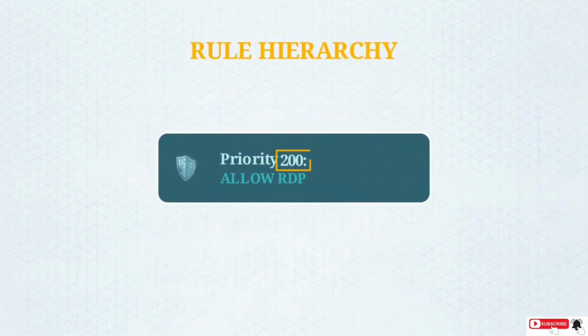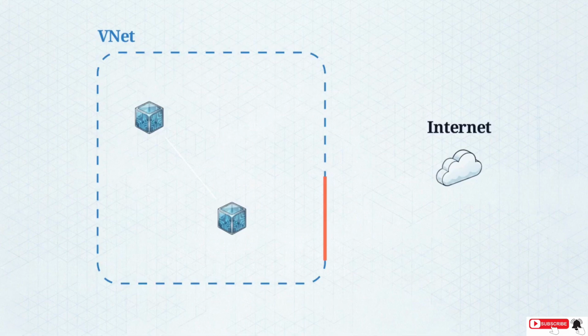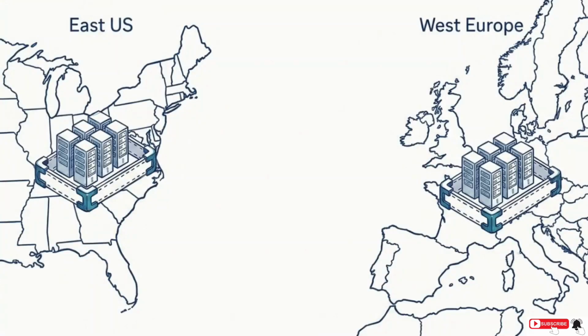This animation shows how internal communication works. Virtual machines use private IPs to talk inside the VNet. However, for modern Azure deployments, a new subnet with only private IPs is blocked from the internet by default. A virtual machine cannot browse the web unless you explicitly configure an outbound method like attaching a NAT gateway to the subnet.